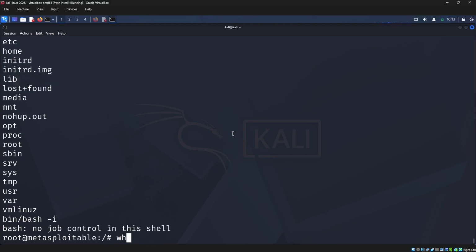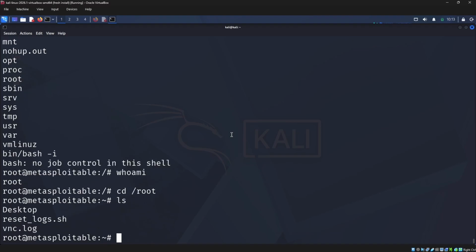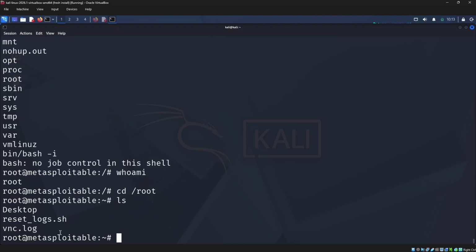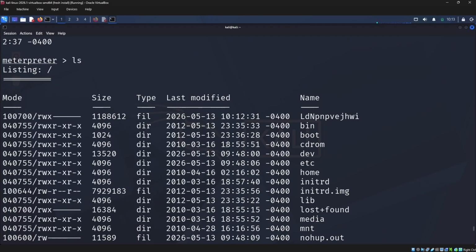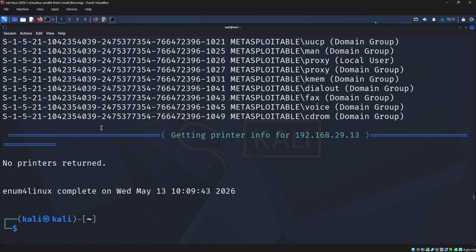Now you can see I'm root, already root. So now I can just move to the root directory. And now there is no flag available as of now. If you are doing CTF scenarios, you do have some flags which will be available in the root directory.